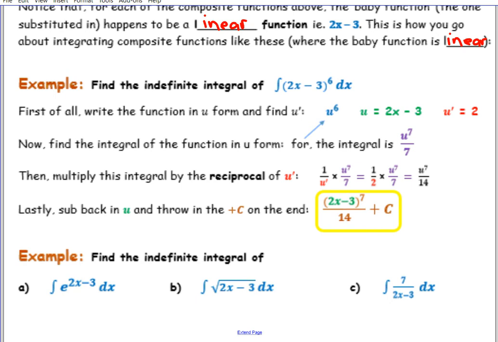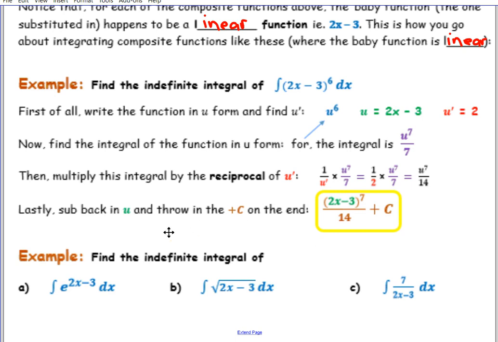So the indefinite integral is the integral times the reciprocal. By indefinite integral, it just means that you've got plus c on the end. You haven't got the constant. The next topic is when you learn that you can sub numbers in and actually get proper numbers as answers. An indefinite integral just means we've got the plus c on the end. So here are some more examples.